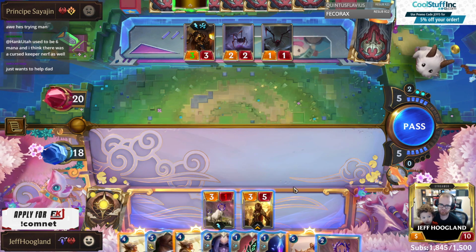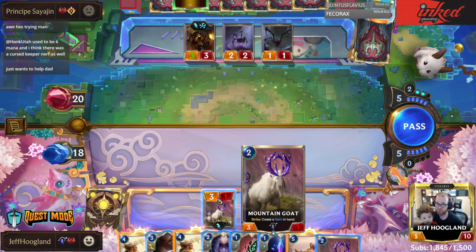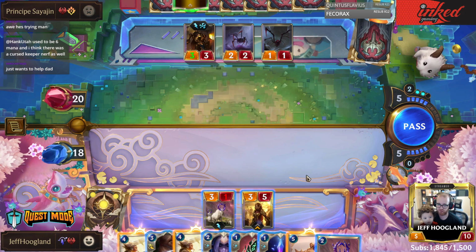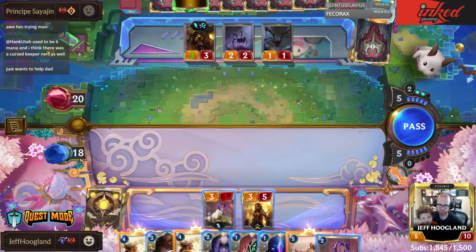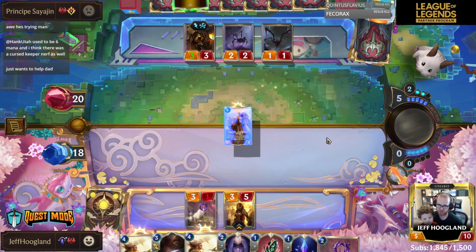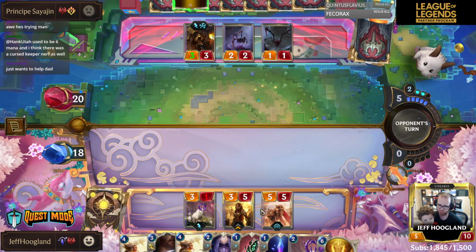That Go can one-shot all of them. Maybe. Well, they can. If they block, they would trade him because he only has 1 life point. So even the 1 attack guy would eat my goat. We're still at a pretty high life total, so no reason to deploy the Sunforger to lifesteal. I think we're going to go ahead and just play the Day Spear here, get more of our daylight triggers, work towards leveling Leona up, and probably pressure in with these two.